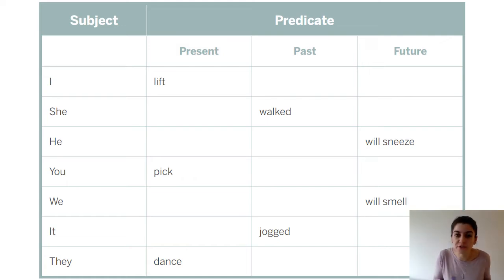Next, we want to try our future tense verb. Our future tense verb is just going to include our future tense marker, will. So you should be writing 2 words for I will lift weights tomorrow.